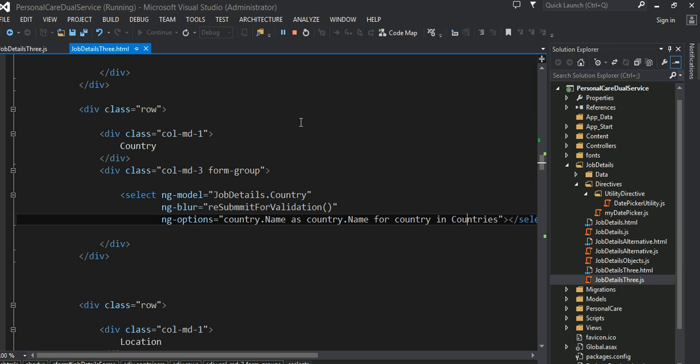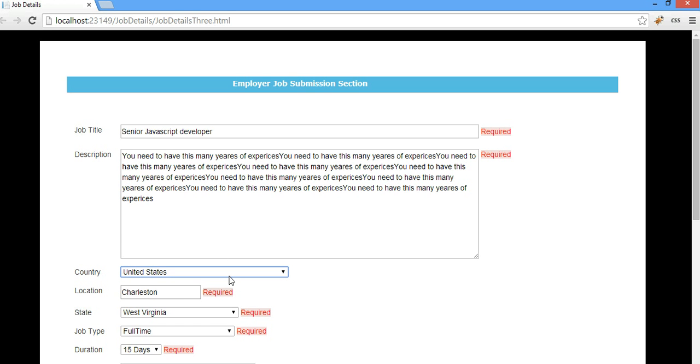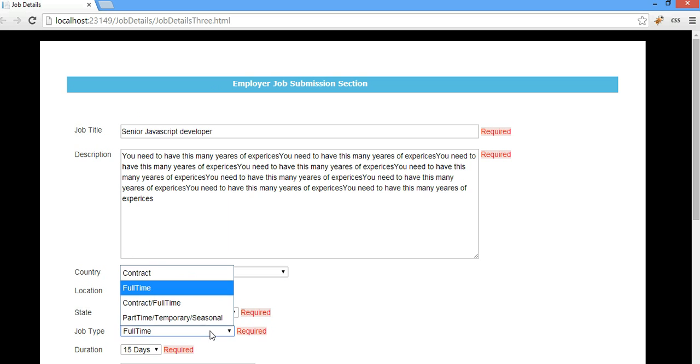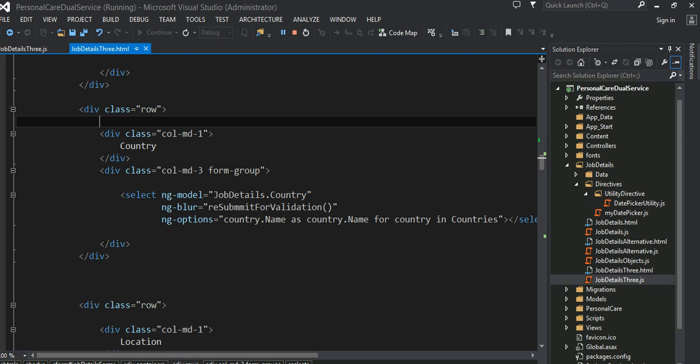Okay, this is how the binding works. I have a lot of bindings here, for example this state binding, job type binding. This was a little different because I am binding to an array of objects here.